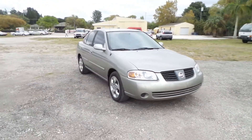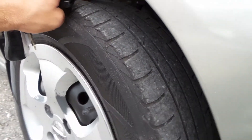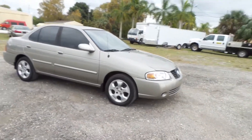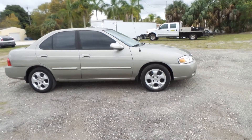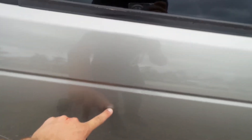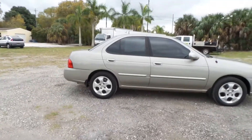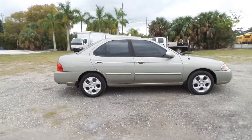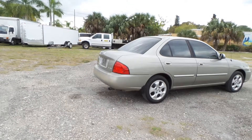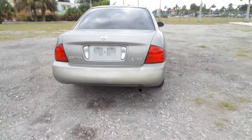As we make our way around to the other side, you'll see the tires are in decent condition — they're getting a little low, probably about 30% life left on the tread, so that's something to consider. On this side of the car there's no real dents; there is one small ding here, probably from a bicycle handlebar or a shopping cart in a parking lot — nothing major, definitely things you expect on a 2005. The only other real damage is on the rear bumper.